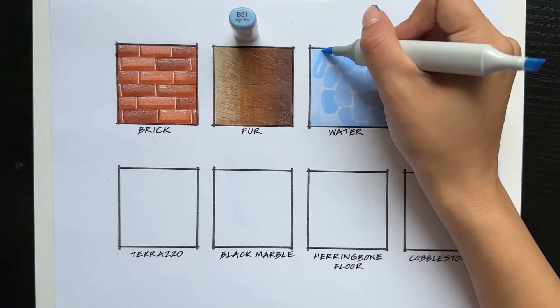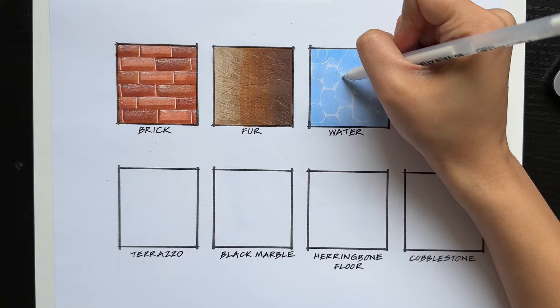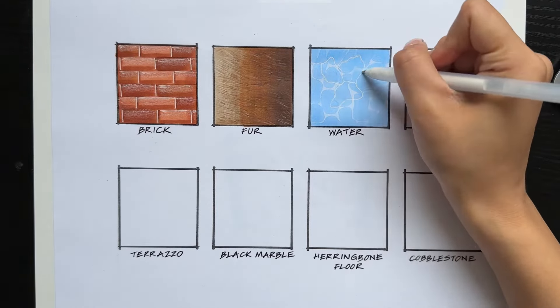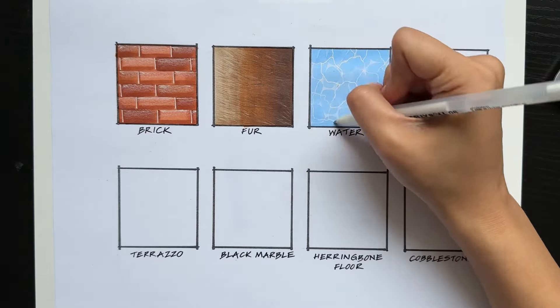It kind of looks like a giraffe to me, almost. You can definitely use a reference photo for this. That definitely helps. Afterwards, take a white pencil crayon and you're creating the refraction of water, or the caustics, I think they're called.